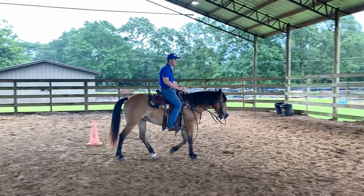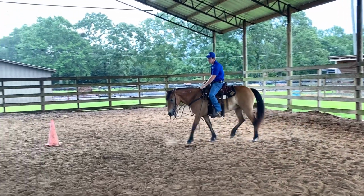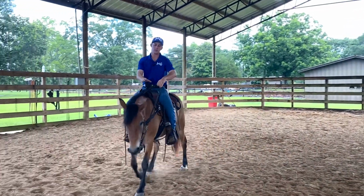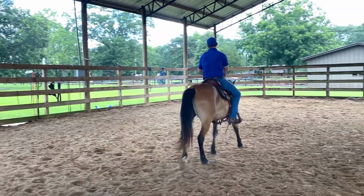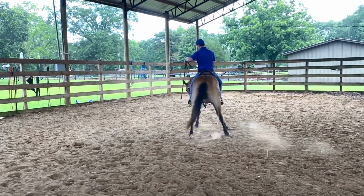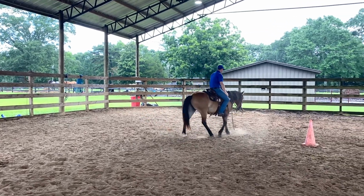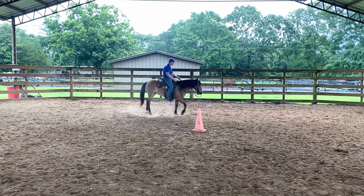So notice the spur, she has all this opportunity to not get pressured, where she can just move towards the open door. And that's the way that we think about it. Ask nicely by opening the door. Give a warning by grabbing that outside rein. Ask nicely by opening the door. Grab that outside rein. Tell her with my spur, hey, come on, try a little harder. There we go. And she is just learning how to move her shoulders around like this.